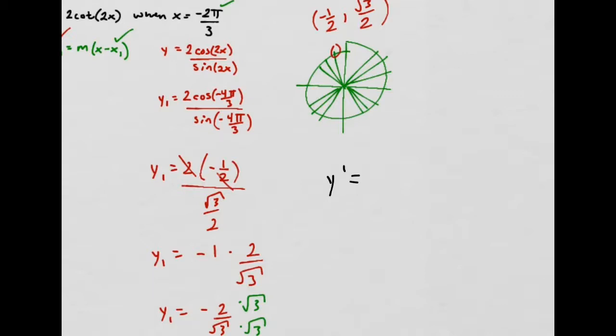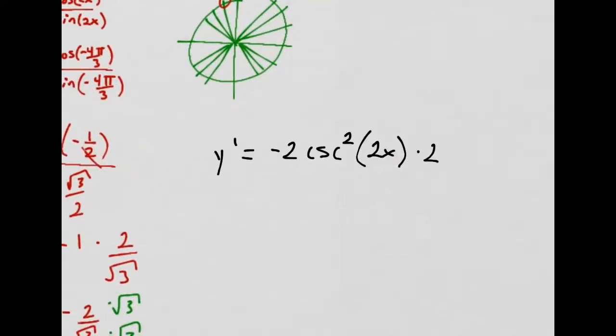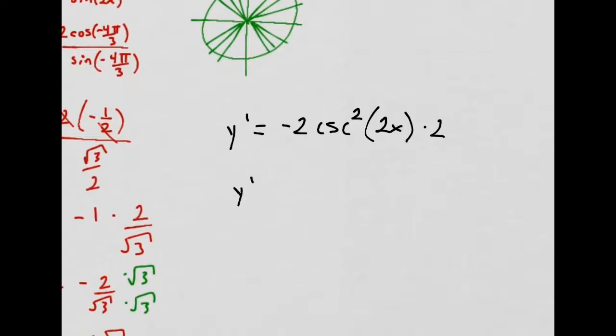So we have, well, that 2 on the outside can stay, but it'll turn negative. Derivative of cotangent would be cosecant squared, except for negative, CSC squared, with the inside the same, times the derivative of the inside, so times just regular 2. And what do we have? We have y prime equals negative 4 cosecant squared 2x.